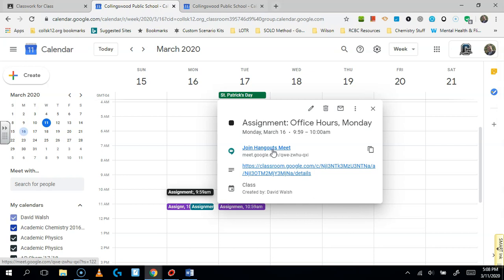And that way you are one click from joining your Google Meet, so that your students or the parents can have access to you to ask questions about the assignments, so that you're still in contact with your students. These are the very specific instructions on how you should create office hours in case the school is closed for an extended period of time.